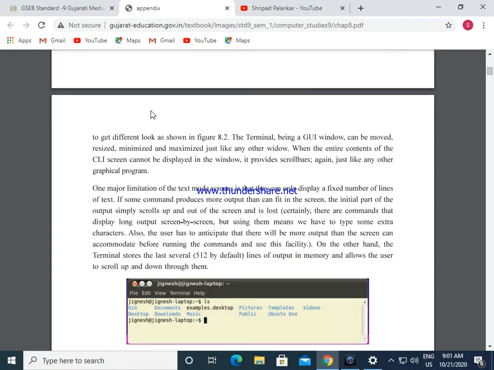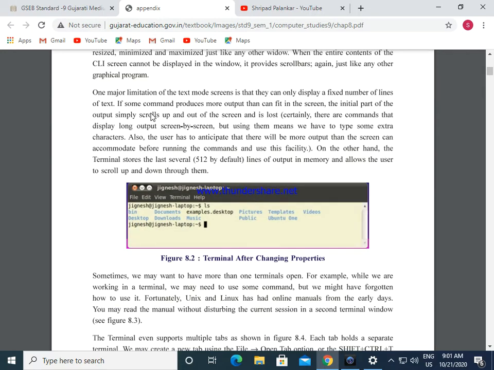यहाँ पे आपको देखो टर्मिनल दिया है जो यूज़र का टर्मिनल आफ्टर चेंजिंग द प्रॉपर्टीज. ओके, ls मतलब जो जितनी भी फाइल्स हैं वो आपको शो करेंगे from the use of the ls command.